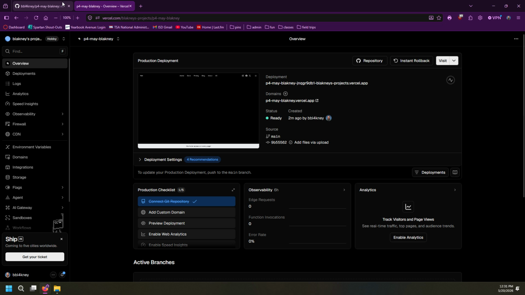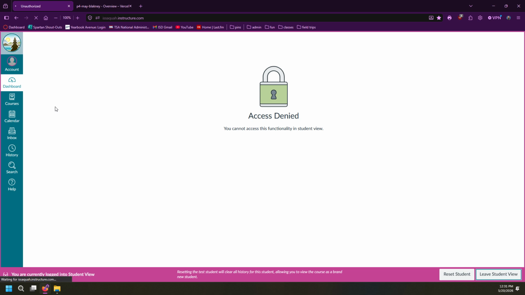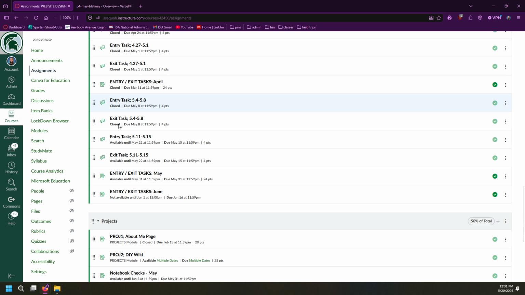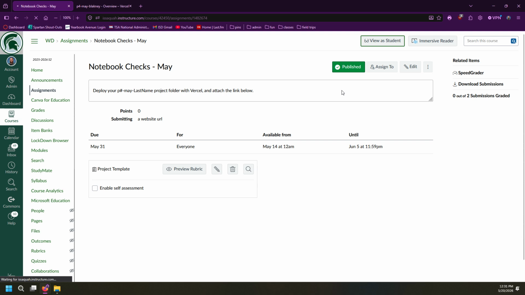If I click here, it's going to take me to exactly the same type of site that runs when I do my NPM run dev in my homepage, but now it's on an actual URL instead of a local server. So I'm going to take this URL. You can either take it straight from Vercel by right-clicking copy link, or you can visit it and then copy the URL off the top.